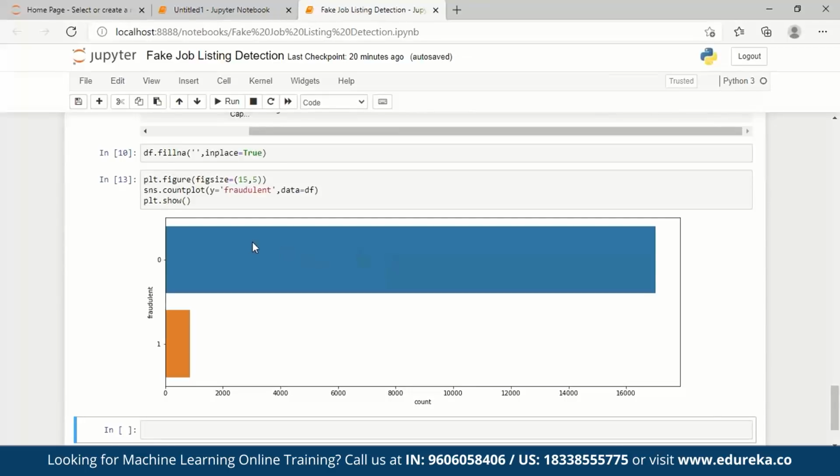So as you can see, the majority of jobs posted are non-fraudulent, while some of the jobs posted are fraudulent. Let's understand the exact count of fraudulent and non-fraudulent job postings in our dataset.